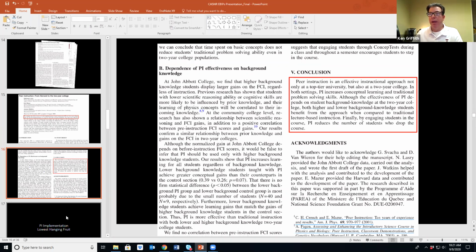Basically, PI, peer instruction, helps the DFW rate. If you really want to boil it down, cook off the water, it keeps students in the class. And there are a lot of reasons for that. All the papers on peer instruction have a slightly different take on why that is, whether it has to do with loyalty to the professor, some sense of loyalty to their partners in the class, or whether it's just that they're hearing things explained in a different way from a different voice. All of these are reasons why, but some have a little more weight than others.